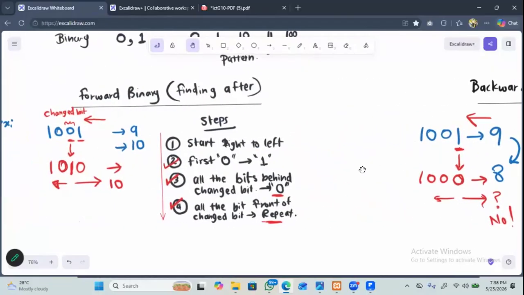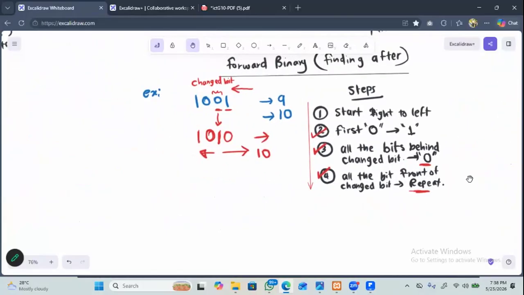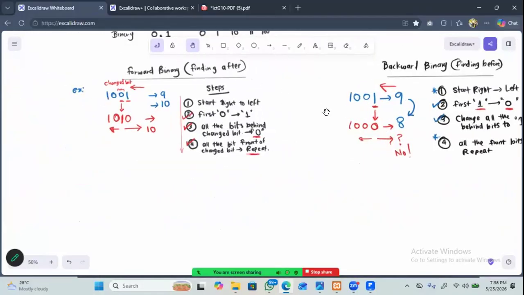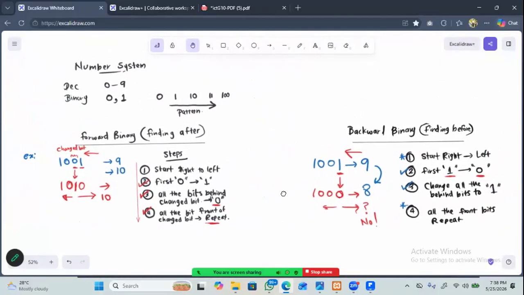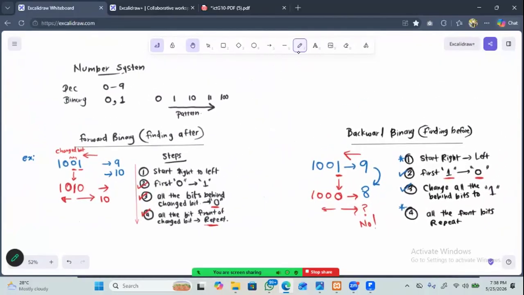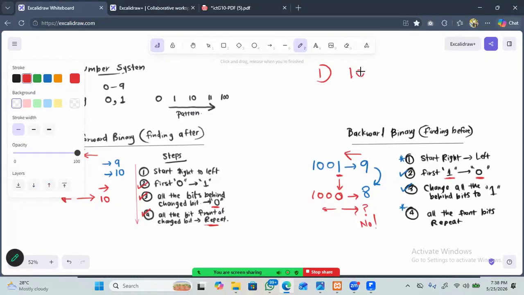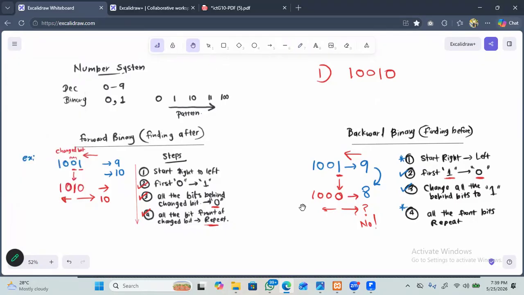If you remember both the steps now, I am going to give you a small activity. I need you all to find the numbers before and after. You can write this example if you want. Find the before number and after number first. Tell me the before number and after number of this number. You have to follow the steps. I'm waiting for your answers. Make it quick, kids.